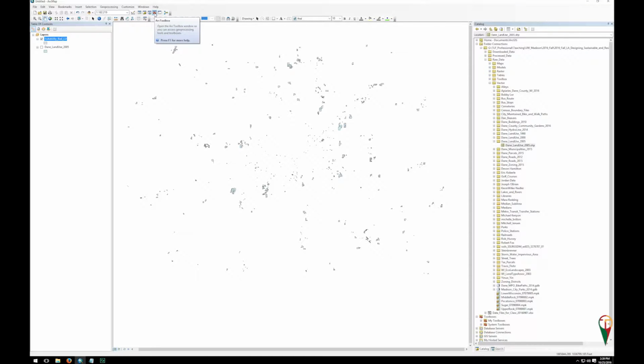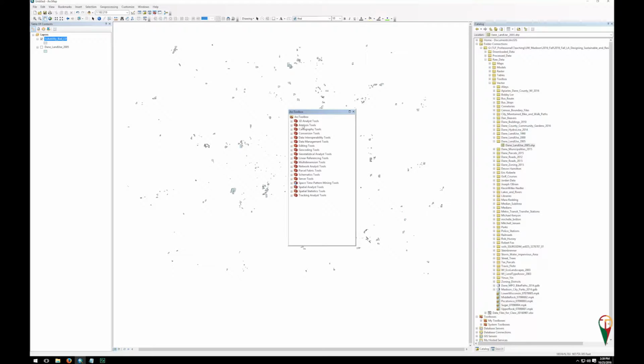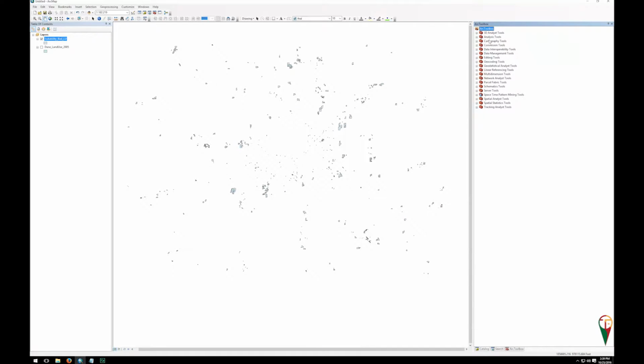Up here we have a toolbox at the top, and we're going to click on that, open up our Arc toolbox. Once our Arc toolbox is open, I'm going to go ahead and I like to have mine docked over here. Under the analysis tools, I'm going to expand that, clicking on the plus sign, come down to proximity. Now, there are places to get buffer. So you can get a buffer here. You could also get buffer up here at the top under geoprocessing, but these are single buffers where we want multiple buffers. So we have this tool called multiple ring buffer in the Arc toolbox under analysis tools and under proximity. So I'm going to click that.